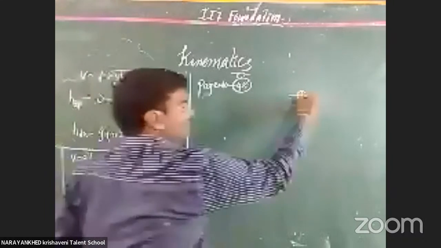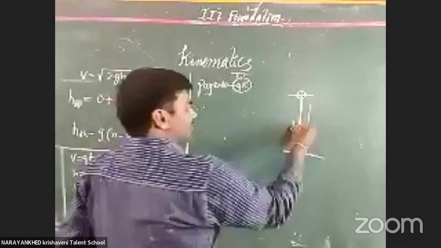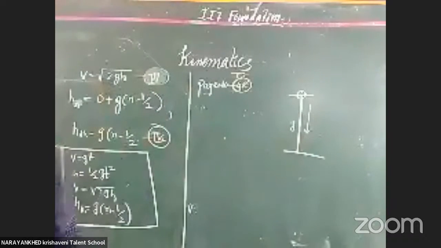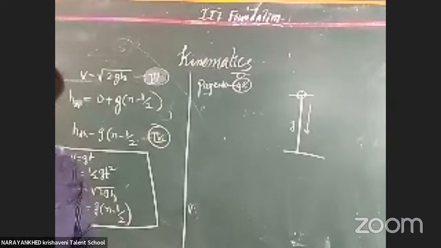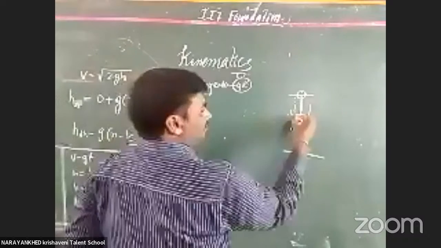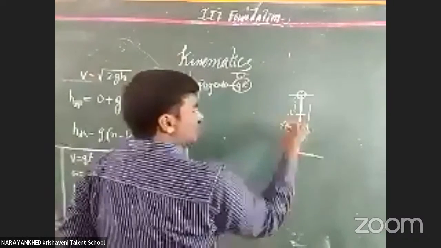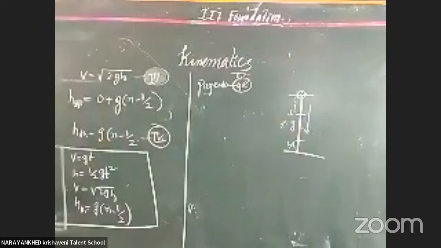It will be under gravity and falling. What is the height it will travel? Find the distance covered in the first second, in the second second, in the third second. Which formula do we have to use? This is only the traveling distance for the nth second. For every nth second, how much is it?